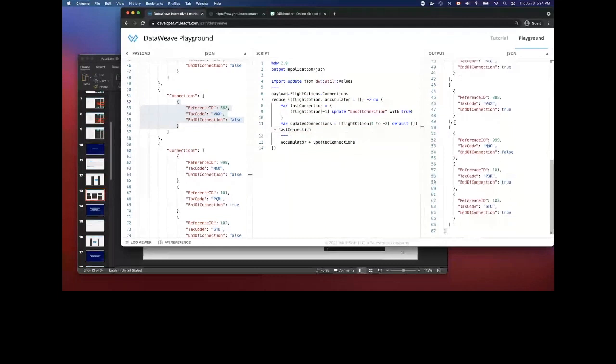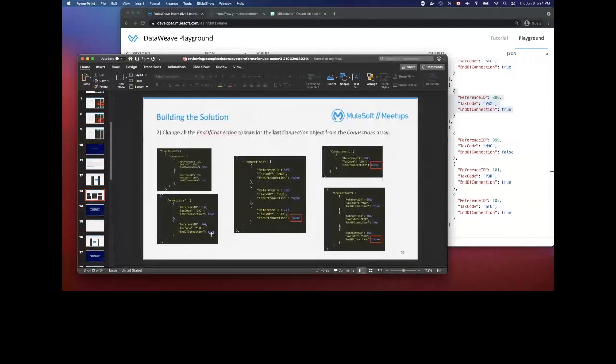And this way, this gets fixed. Now I don't have an empty array. I have just the last connection that I fixed from here. So that's the only thing that I wanted to do here, to change all of this to true.